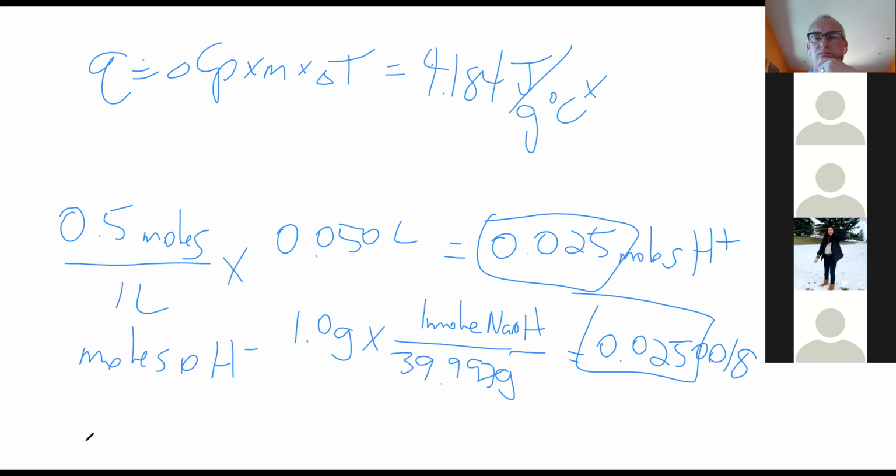Would it be 50? Yeah, because we had 50. So again, this is going to be a slight approximation because we had 50 milliliters of the 0.5 molar HCl. And we're assuming that the density of that, well, actually it doesn't matter what the density is because we're looking at the mass of the water. So we're assuming that it's 50 grams of water. It's not going to be exactly 50 grams of water, but pretty darn close. So again, this is going to be an approximation, 50 grams of water.